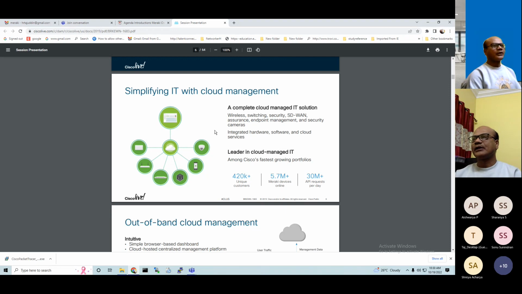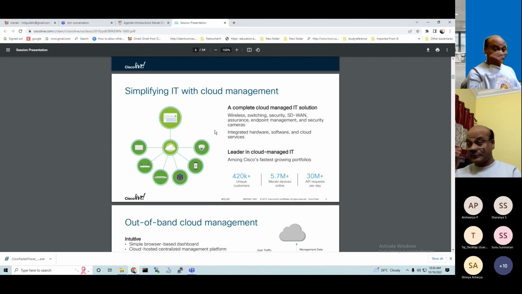Simply IT and cloud management. Don't worry, today we will do the lab as well. In Cisco Packet Tracer, we can do the basic labs, which will give the complete idea of how exactly Meraki will change the wireless technology.